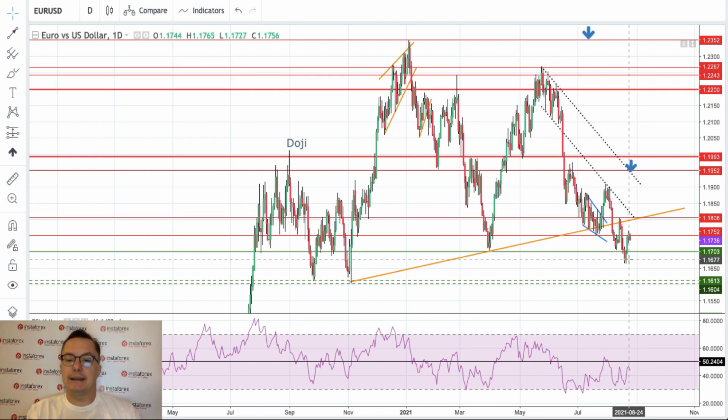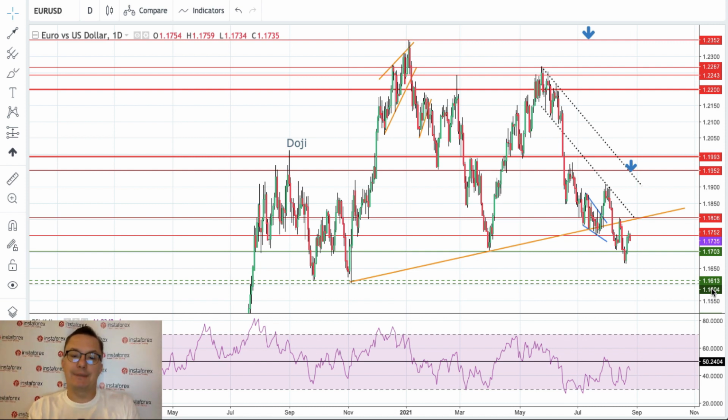This is where the bears are taking control, and we should see 1.1613 very, very soon, because this is the major technical support for this market. This is the support from 2020, and if this support is lost, then of course we should see some kind of a decline even lower. So please keep an eye on the euro dollar, keep an eye on the current developments on this pair, because we might be approaching this lower level soon, and it's all about how the market will play 1.1613, 1.16 and 4 pips level.